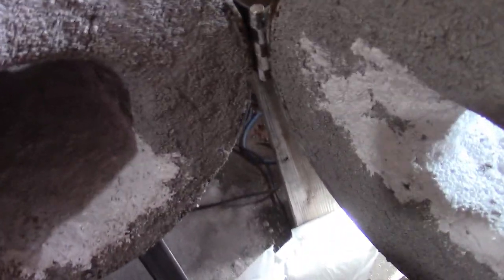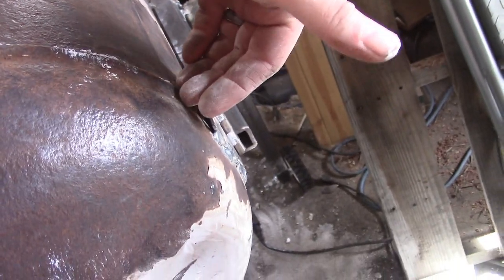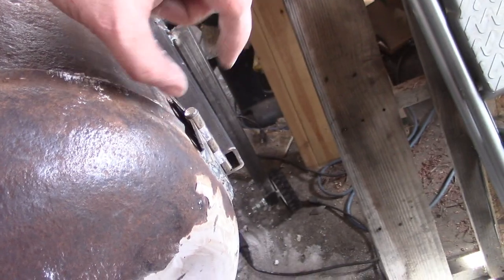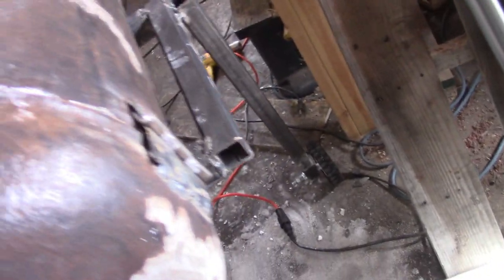I also noticed that I may have gone too light on these hinges. Thankfully it's just the doors and I can fabricate more hinges anytime, but I'm thinking I may have to actually make some hinges like you would on a wood fireplace, a big sturdy hinge on top and a hinge on the bottom, and have the door swing wider, because I just don't think these little things are going to hold up real long. And I think that's where we're going to leave off for now.